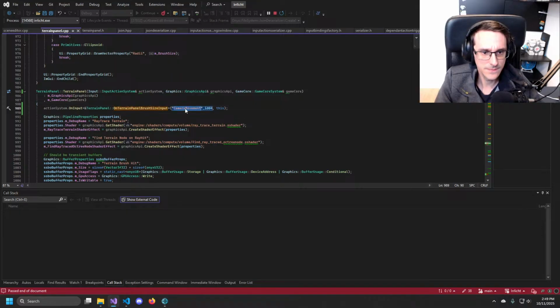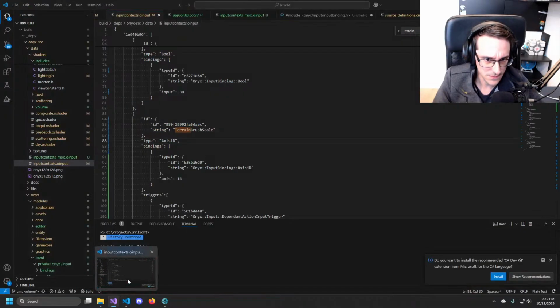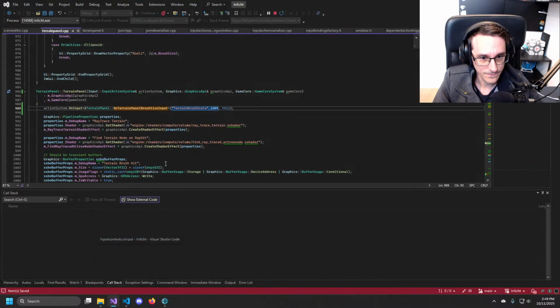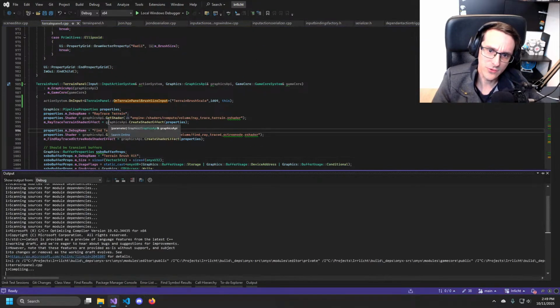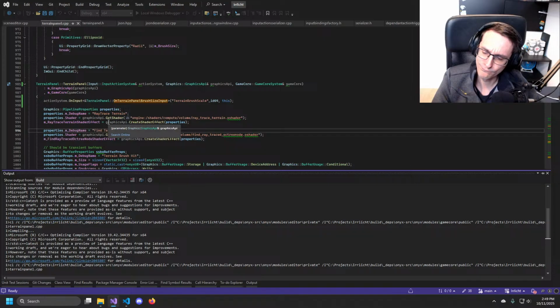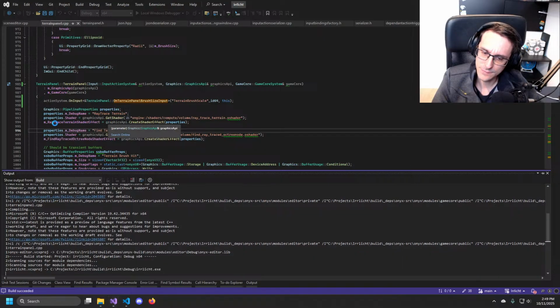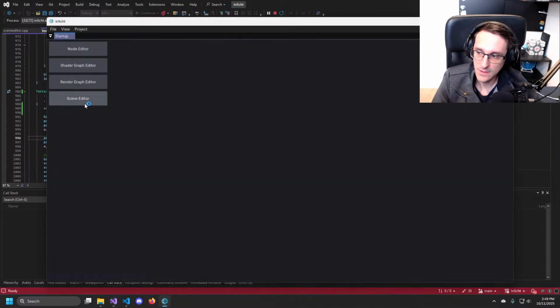Yeah, we didn't. The terrain brush scale, I think it was called, right? Yeah. But that's weird. I mean, that should have triggered even. I guess my mouse wheel is maybe not working, or I don't know.